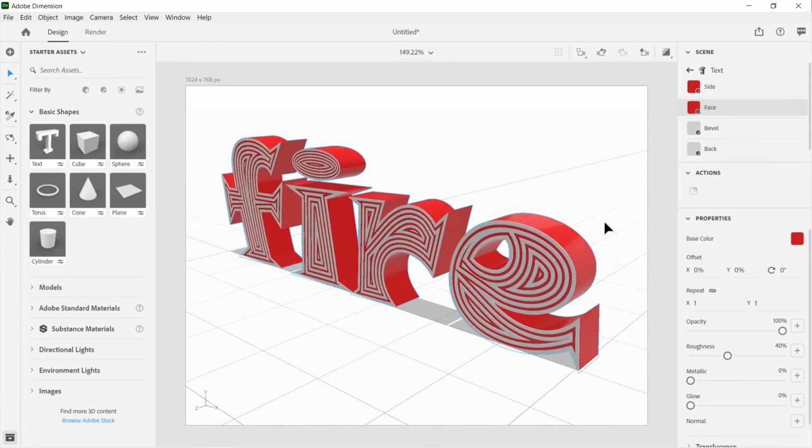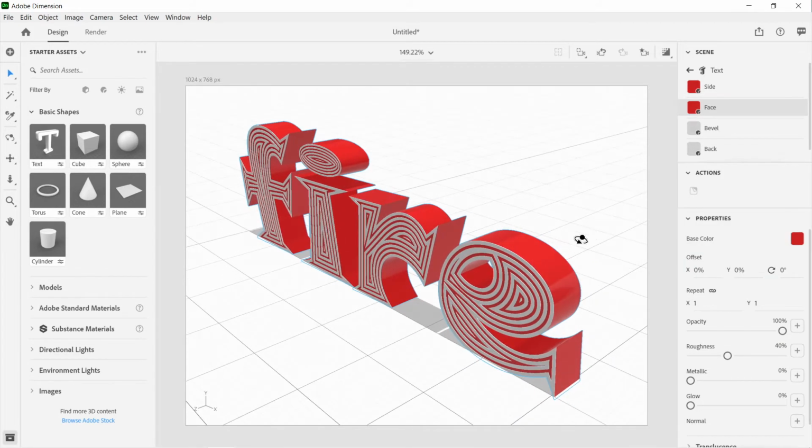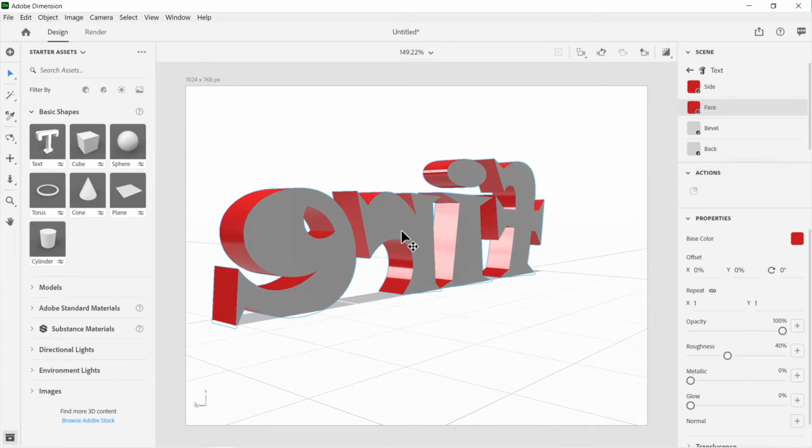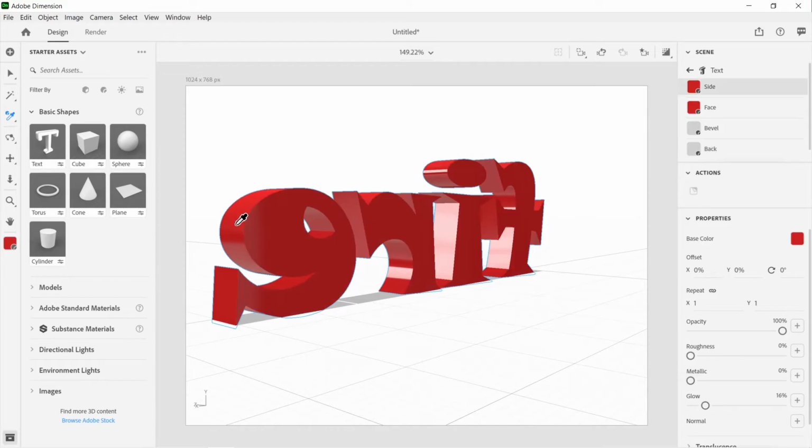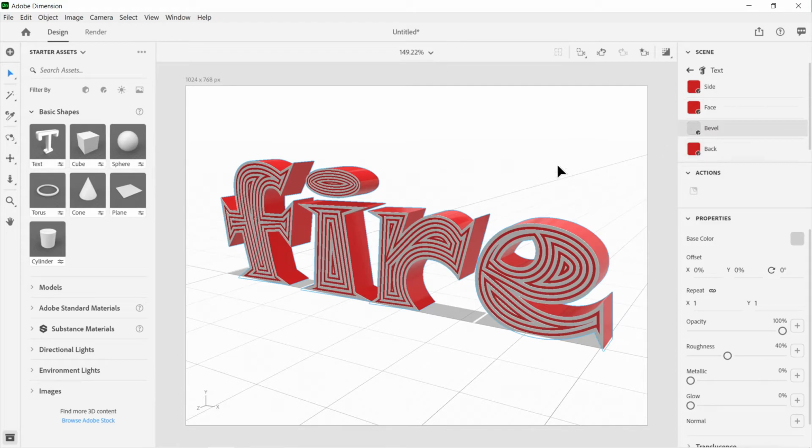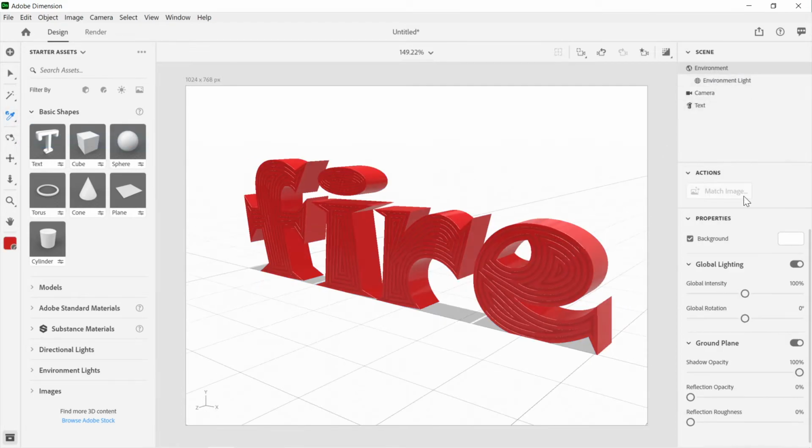So if you wanted to do the bevel or the back, we'll do the back to show you this one. You can see the back is obviously still uncolored. So what we can do is we can click the back, and then we're going to take this button here, the sampler tool, and we'll just sample this. And you'll see that actually changed the back. You can see also that the roughness and all those figures change then, right? Similarly, if we wanted to do the bevel as well, you simply take the sampler tool again and fill in the bevel.